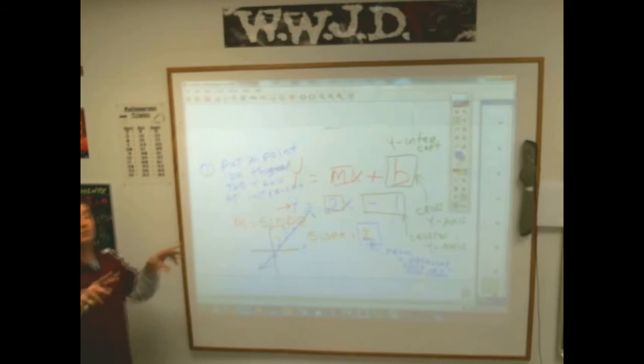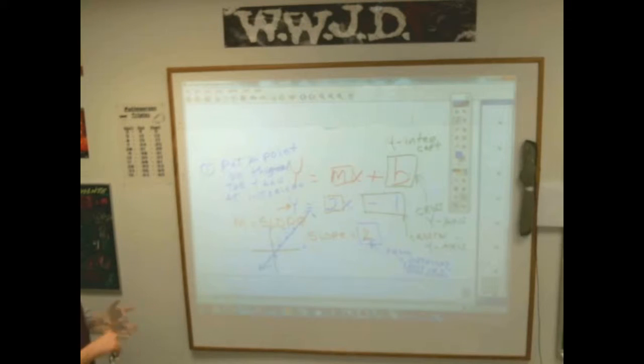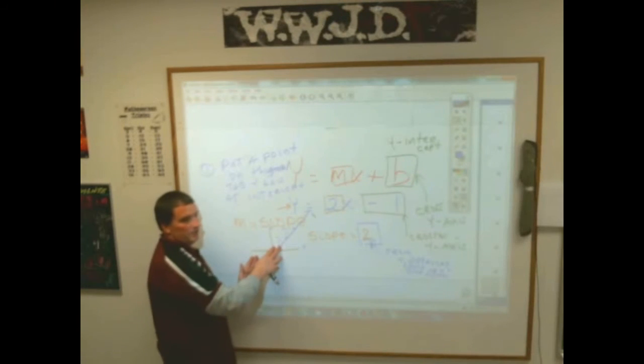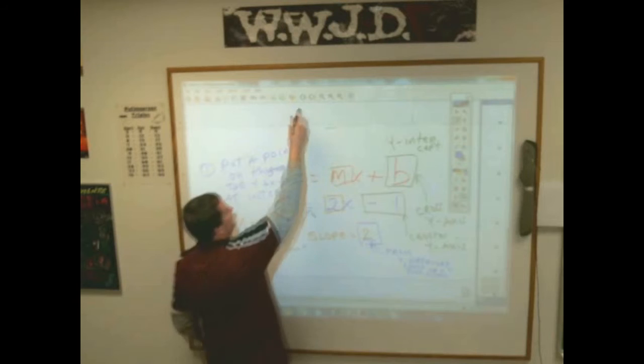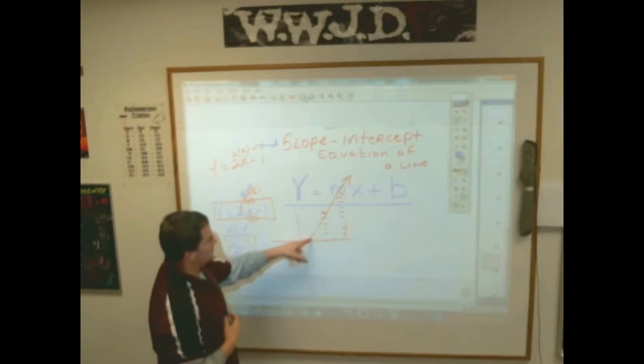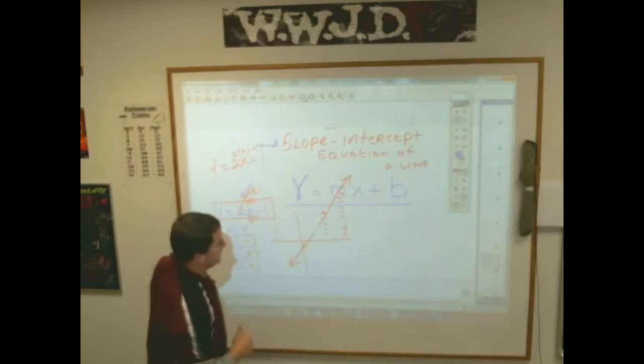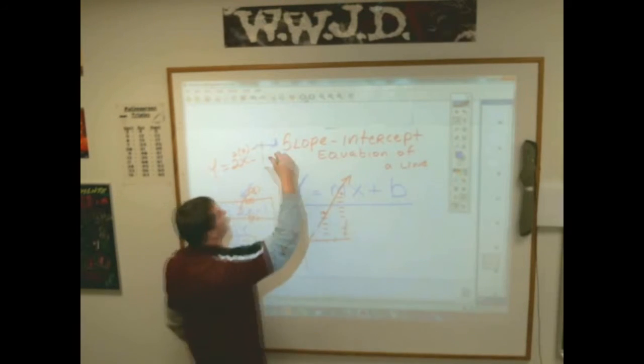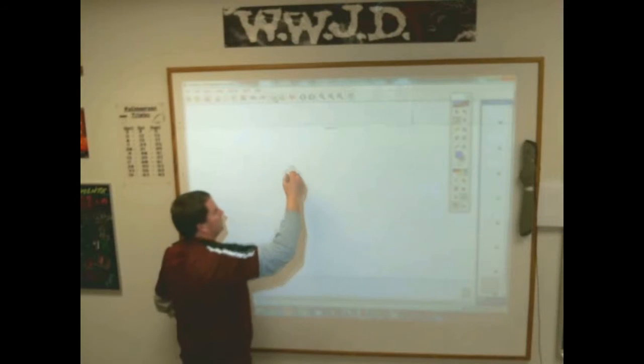Now, if you don't get that, we're going to do a bunch of examples, and it'll become very easy, but you need to jot down your notes and make them clear. By the way, I'll bet if I go back to the one I just did, it crossed at the negative axis, goes up 2 over 1. Up 2 over 1. Mine might have been a little longer. Another example.